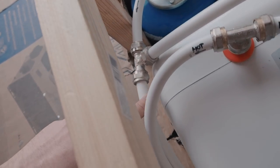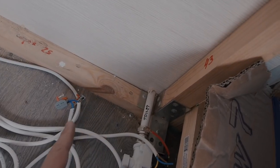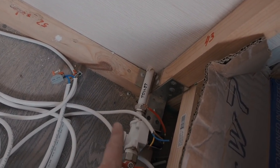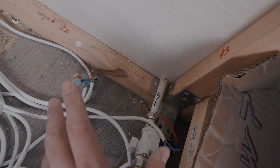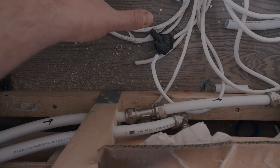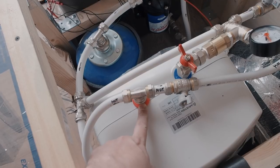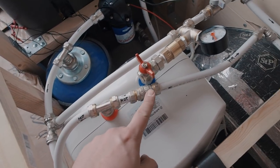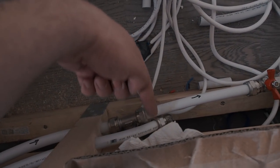Also, the cold water splits to this pipe and goes to the valve for my toilet, and it's an electric valve, and you will test it a little later. I will show you the system I made for the flush water for the toilet. It also splits and goes to the kitchen side, which is not yet complete, but I will show you anyway. And the hot water from the water heater goes to my shower cabin, and to the other side it goes again to my kitchen side.